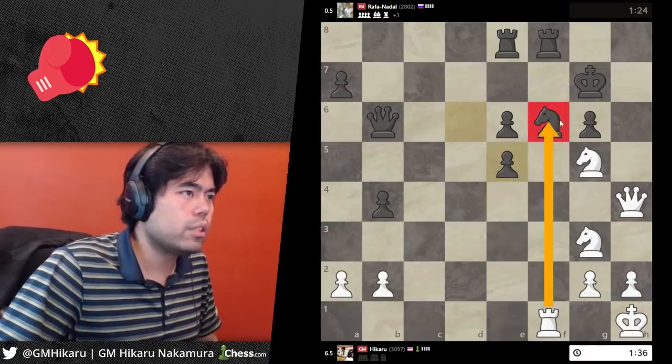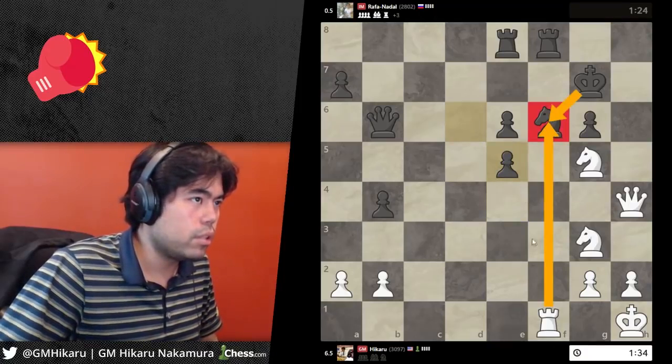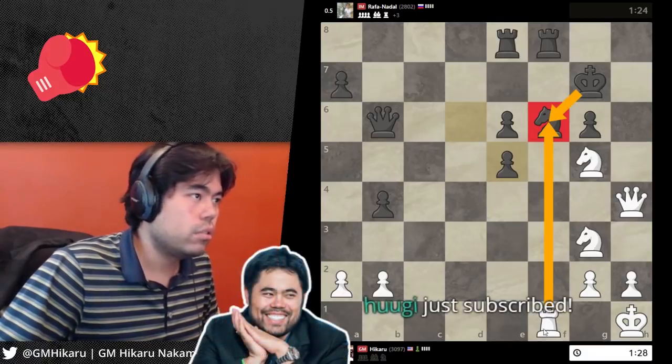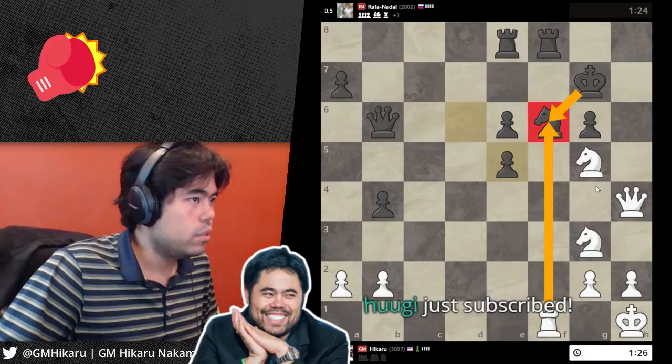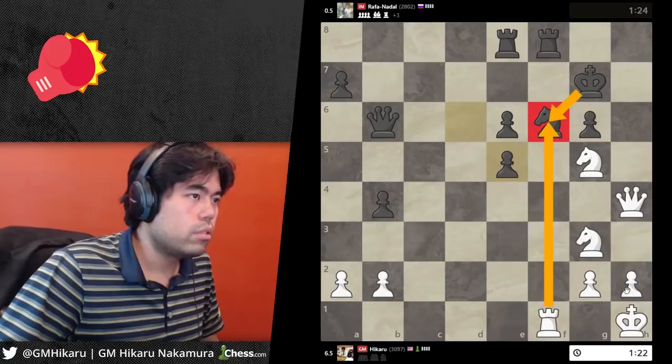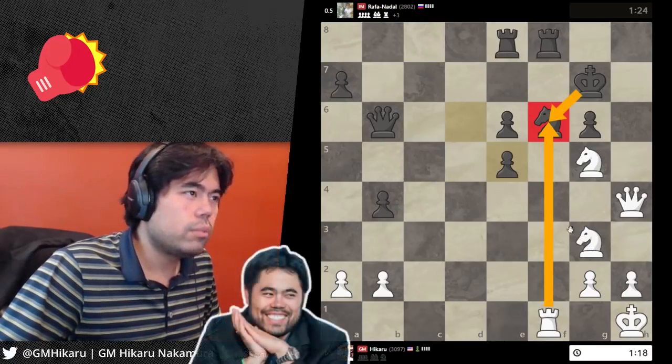So I want to play rook f6, king f6, and then something, but my knights don't quite coordinate as well as I thought they would. Play h3 and just delay. Knight e4, knight h5. I'm just a little bit slow.